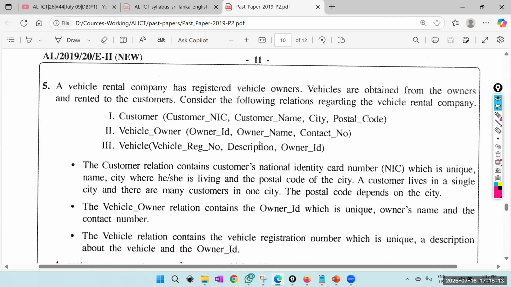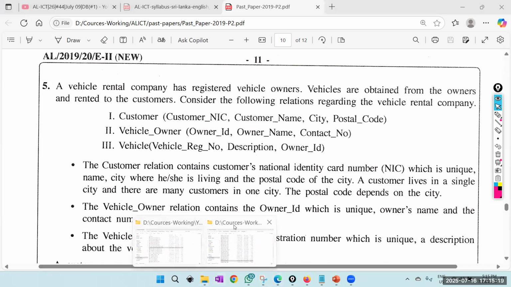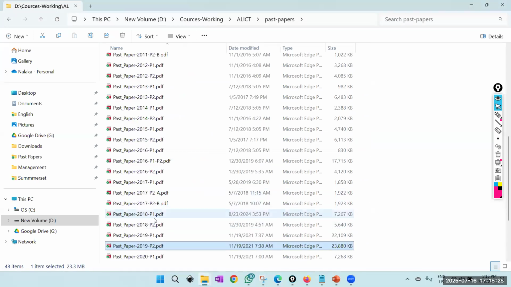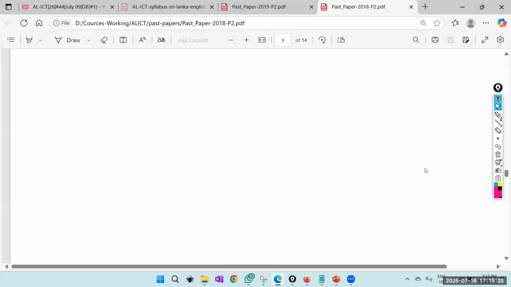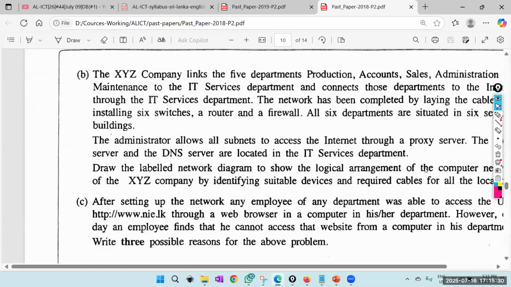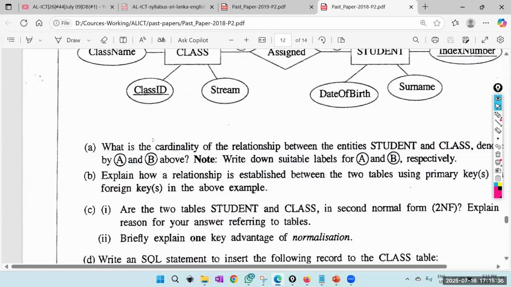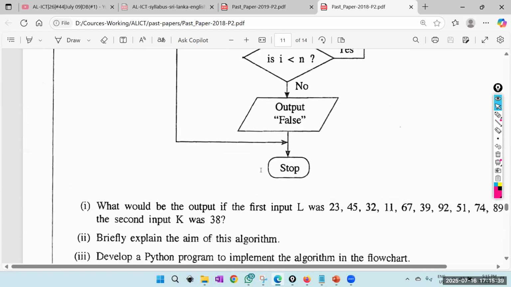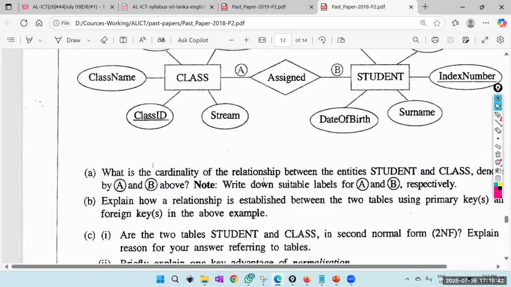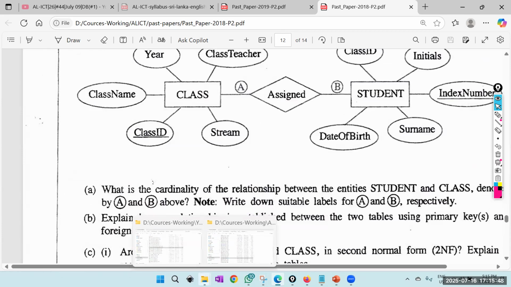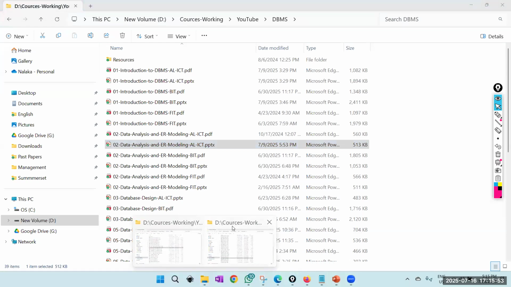Right. So this is a design question. This is not to draw the ER diagram. Okay. Let's take a different paper. This is a design question. Say this paper. So this is again partially design, partially analysis. This is not a full analysis question. Part is there, but they have not asked you to draw it. Okay. They have not asked you to draw the full diagram. So maybe this year.